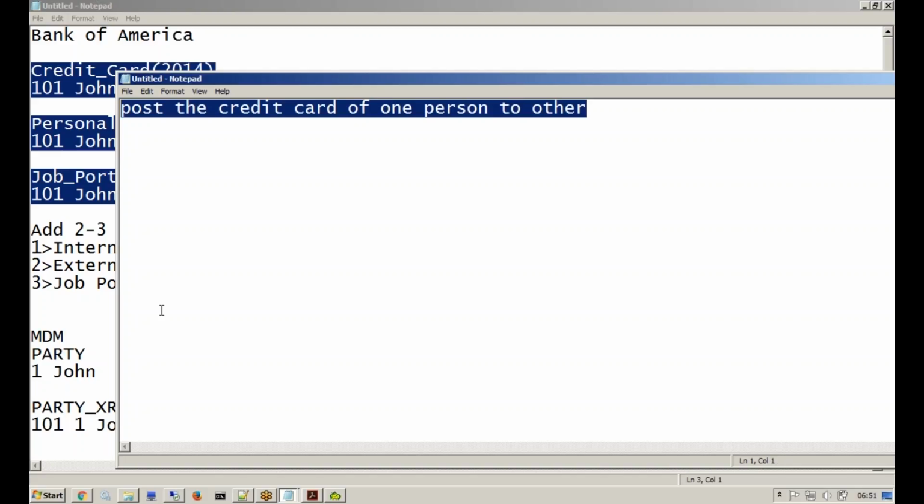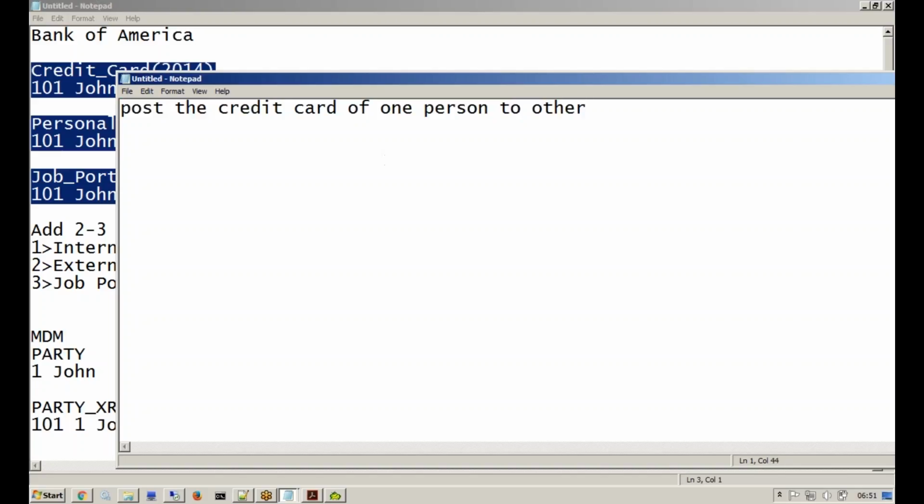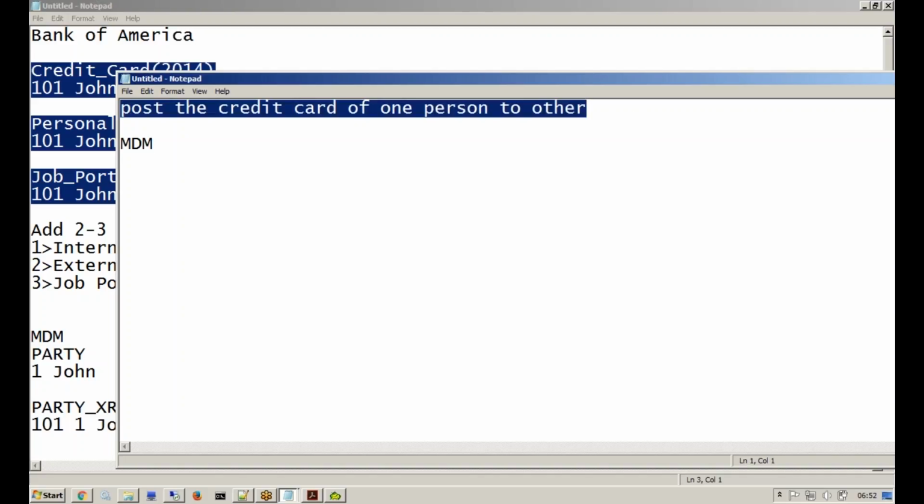So this is very serious stuff. That's the reason why when we create MDM, we give very strict match rules to make sure that we don't face this issue.